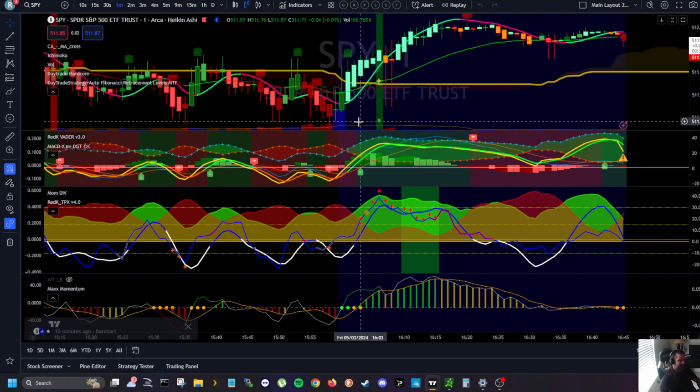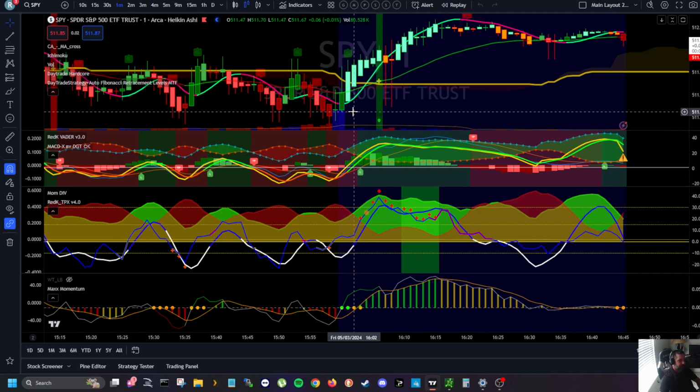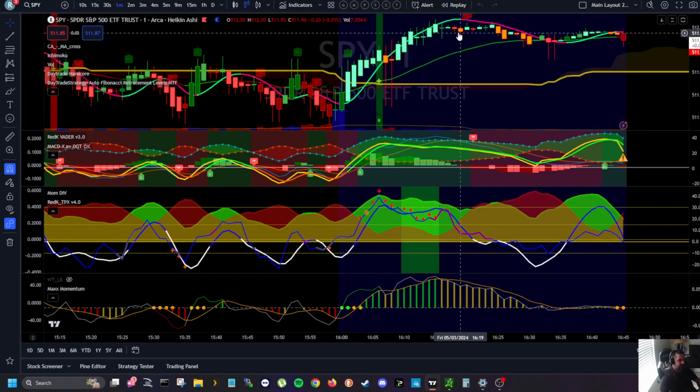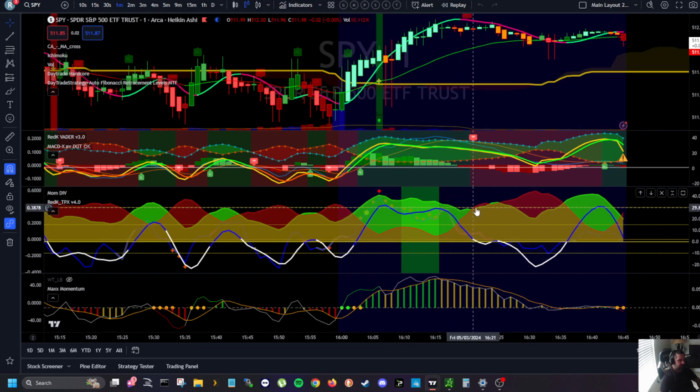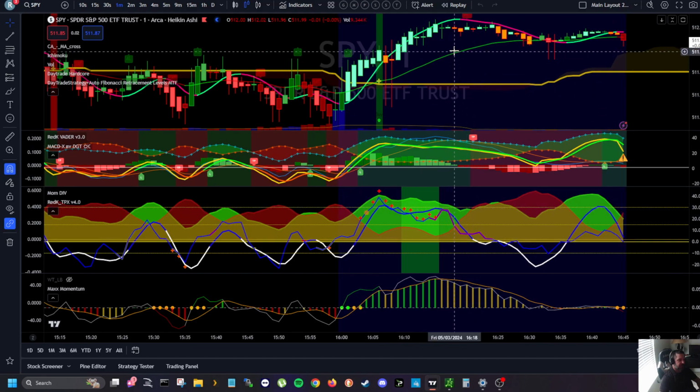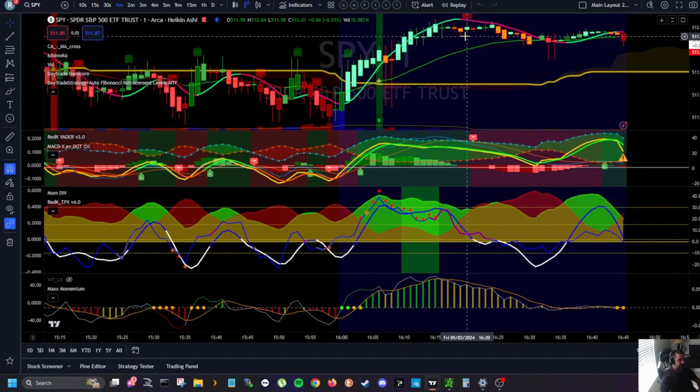I know that sounds funny, but if something is all green across the board, if I've got green, green, green, green, green on all 10 of my indicators, like right here, would I feel confident going in? Absolutely. And then when one thing turns red, like if you look up here, this turns red. Okay, this right here, the buy and sell pressure starts turning negative. It's time to get out.